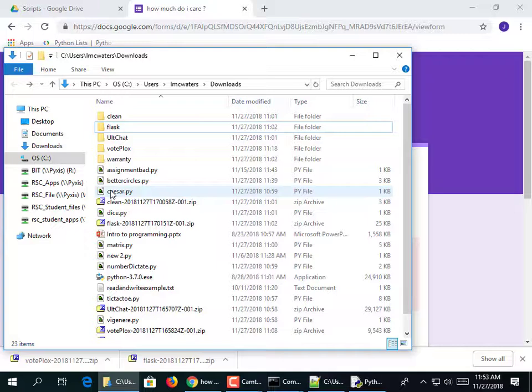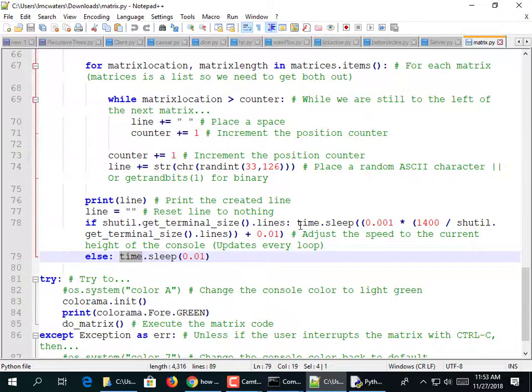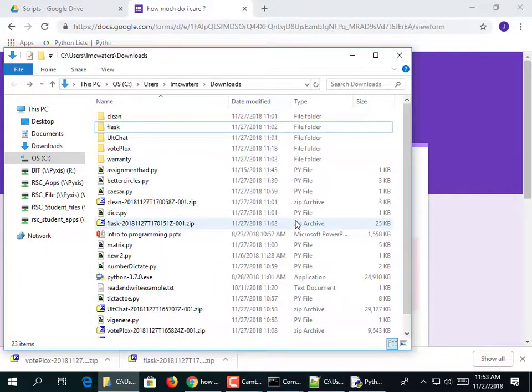Notepad's great. IDLE works. Whatever makes you feel more comfortable actually writing the code. Some of them do text prediction. Normally Notepad++ has the double click to highlight, but this one doesn't. Like the whole line? No, like if you double click the word time, then all other times will be highlighted. Oh right, yeah. I don't think I have it. I think I just have it set up for basic. I don't think I have it set up for Python. Oh, okay.